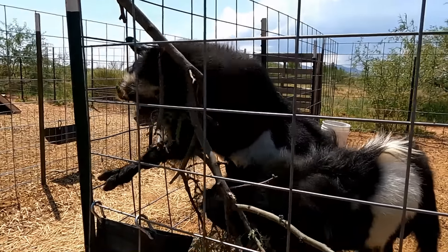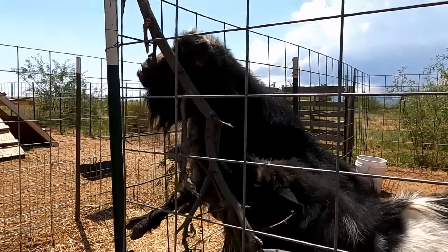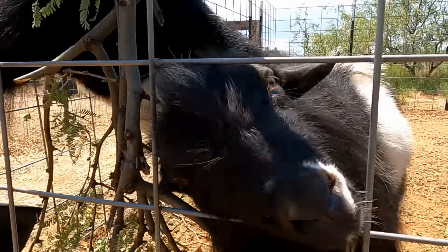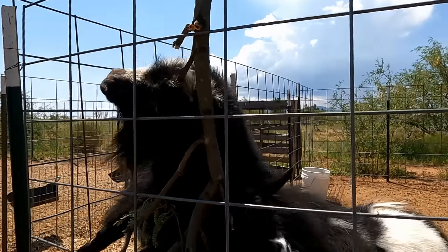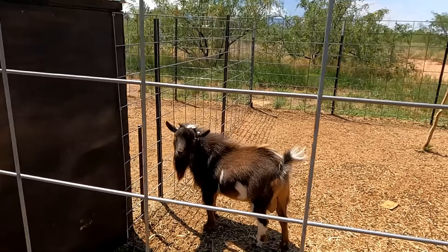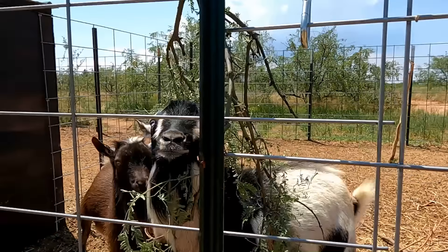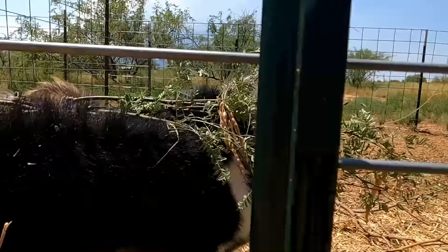And of course their main concern is there is something on the fence and they don't like it — actually they love it. You see Champ there's just rubbing his head all over the thing. And Legend here — hi buddy, you wanna say hi? You love mesquite. See, they don't care as much about eating it as they do rubbing all over the dang thing. Up here we have the Huckster and Marshall, and he's excited to have this. In this pen they did have their own mesquite tree but they of course killed it — which is what they do.